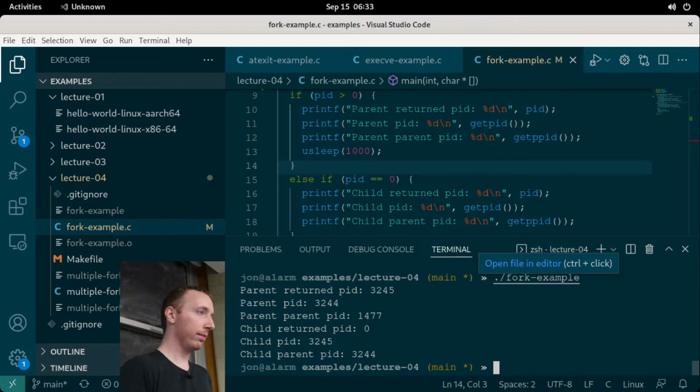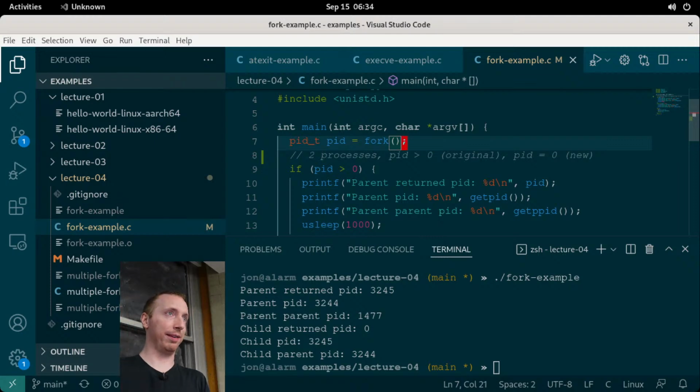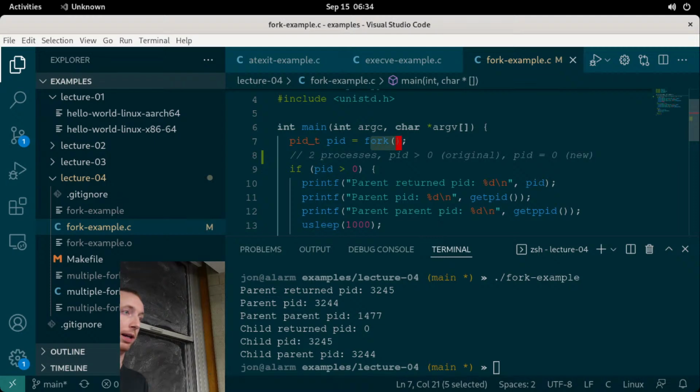Yep. I'm wondering, could you scroll up? Every time it calls the fork, should it always make PID 0? No, so every time it calls the fork, right after the fork, if it doesn't have an error, which if you see an error, something really bad has happened. So for now, we can assume errors don't happen. After the fork, there's two processes, and the only way to distinguish them is the return value. So yeah, one will be 0. Otherwise, they'll be executing the exact same stuff, right? If you couldn't distinguish between them, then you can't do anything different. You'd just be running the same thing.